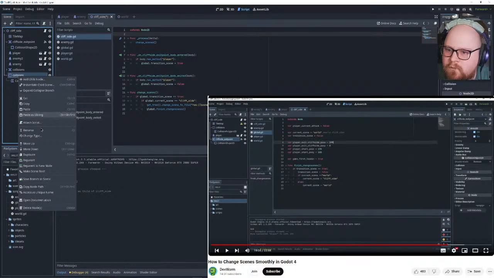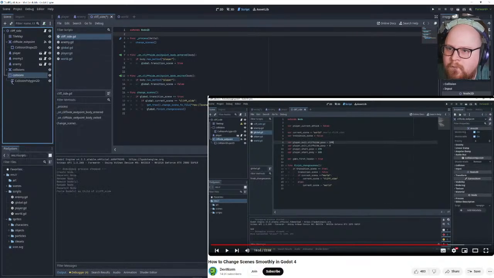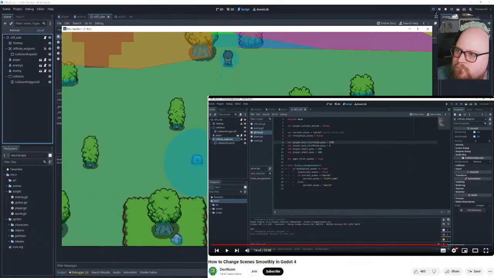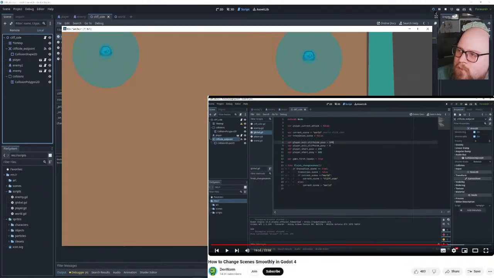What is this? I don't know what that is, but whatever it is, hopefully it fixes our collision problems. Come on, come on. Okay, that's a collision problem fixed.